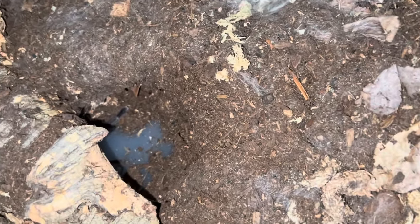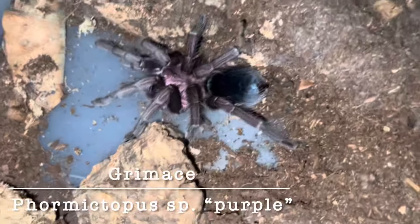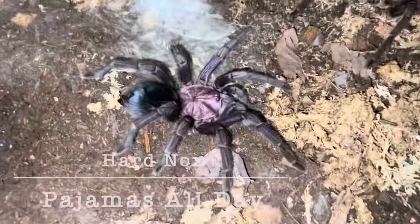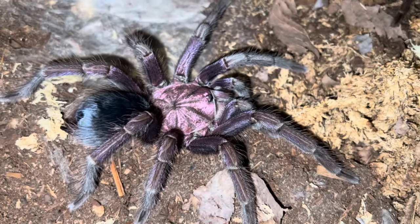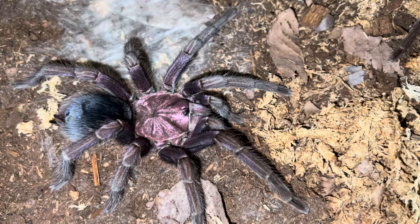We have another Fresh Pajama Day — it's Grimace, my purple Pamphobeteus. I just got a quick view of it outside the burrow. I thought this might be a mature male, but looking closer it still looks like a female to me. I normally don't move their hides but I wanted to get a look. Man, you're beautiful — she's just going to be all out and I don't care, works for me because I want pictures. This might just be my preview photo for the video. Wish Grimace here a very happy Fresh Pajama Day.